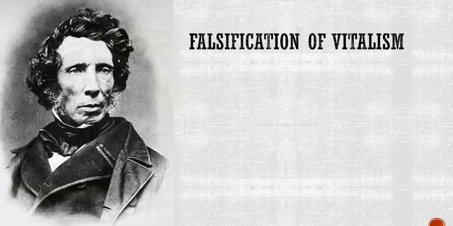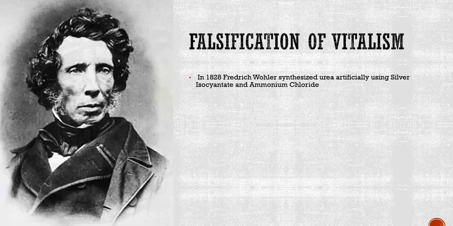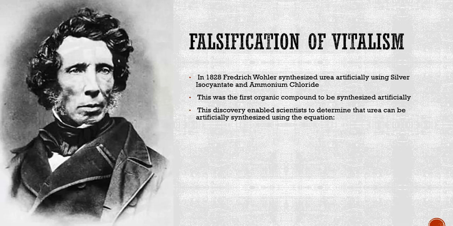Okay, so this falsification of vitalism. In 1828, Friedrich Wöhler synthesized urea using silver isocyanate and ammonium chloride. This was the first organic compound to be synthesized artificially, so it was a major step in biochemistry. This discovery enabled scientists to determine that urea can be artificially synthesized using this equation. So if you've got ammonia plus carbon dioxide, your products are then ammonium carbonate, urea, and water.